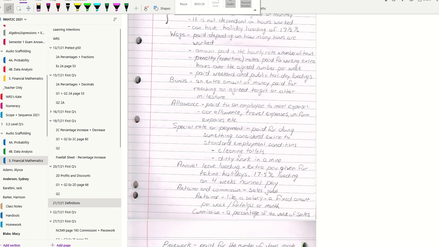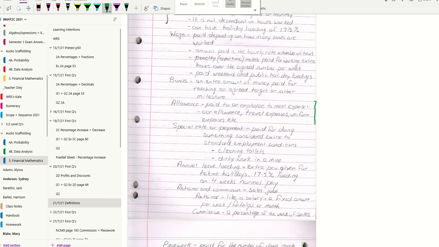Now there are penalty rates paid, either overtime ones for working extra hours over the agreed number per week, and they're also paid weekend and public holiday loadings. And what I haven't got in there, but it is further below, is that allowances or penalty rates are also paid if conditions are different. So, for instance, you might be paid a loading because you're working at night. It might be that you're paid a loading because you're not working at your normal place of work. You're working at another premises.